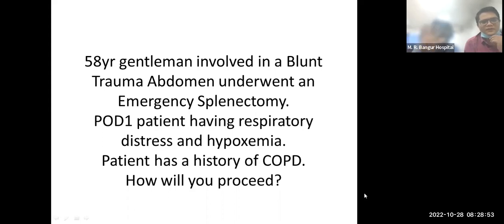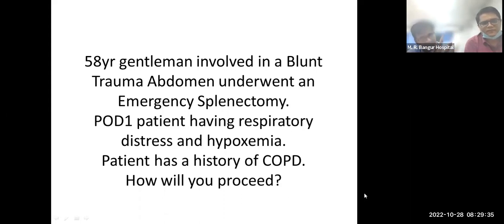Once you diagnose that this patient has a deep vein thrombosis, and on the background of this the patient now has respiratory distress, what else may be there? If the patient has a pulmonary embolism because a small embolus has gone and got dislodged in the pulmonary bed, apart from respiratory distress, what symptom may the patient have? What happens because of this small thrombi? There is pulmonary infarction. So apart from hypoxemia and respiratory distress, the patient may have hemoptysis.